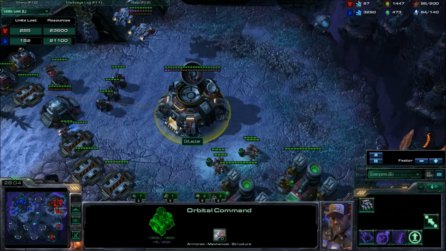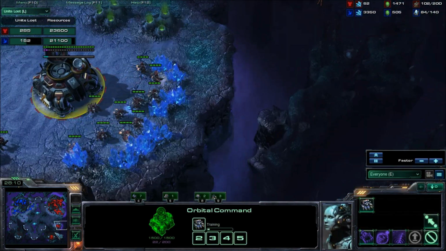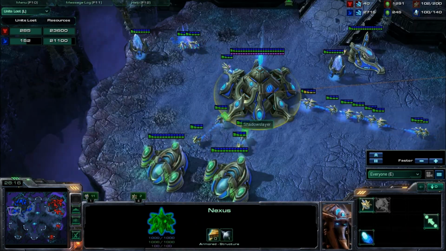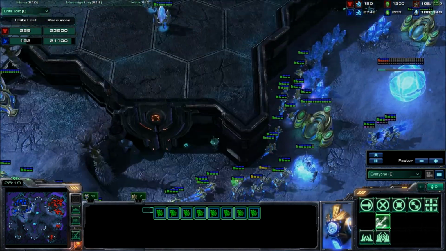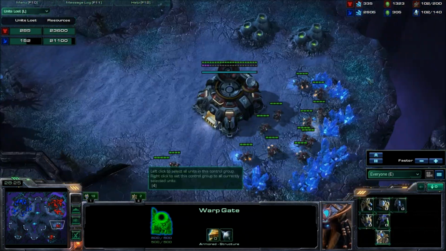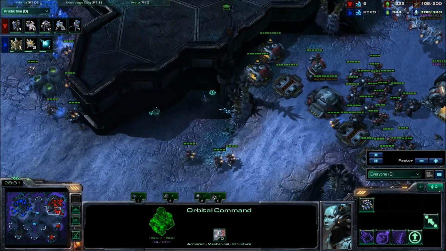And it looks like the main and the natural are pretty much completely mined out. So it's only 2 mining bases for DrLector, while ShadowSlayer has pretty much his long distance mining from his third. So really it's down to about a half a mining base to about 2. So very interesting to see what this game turns into. Right now it looks like there's a lull in the action.